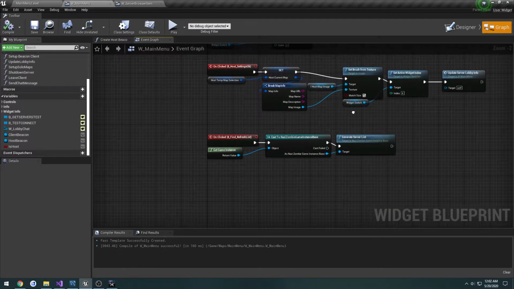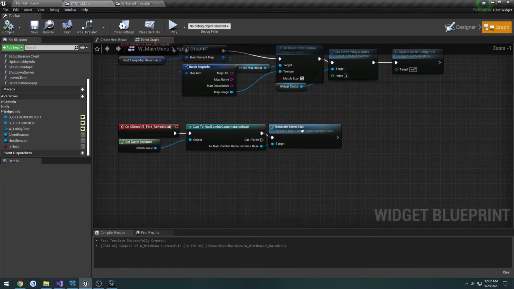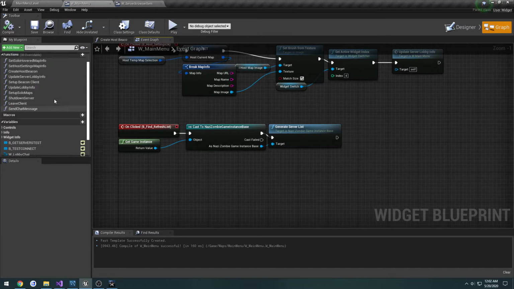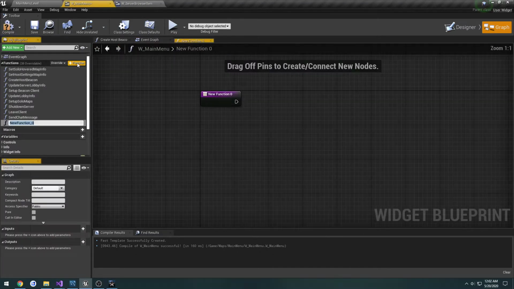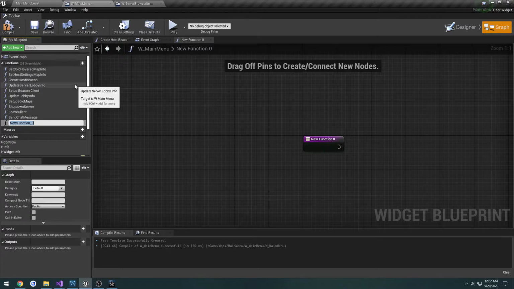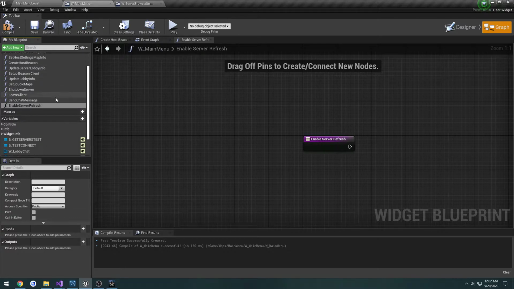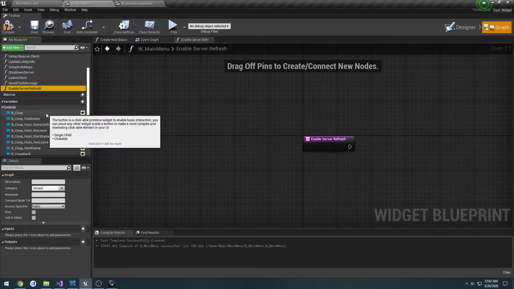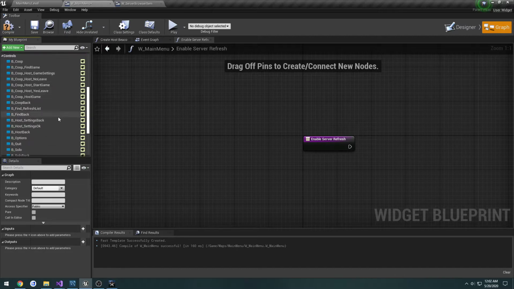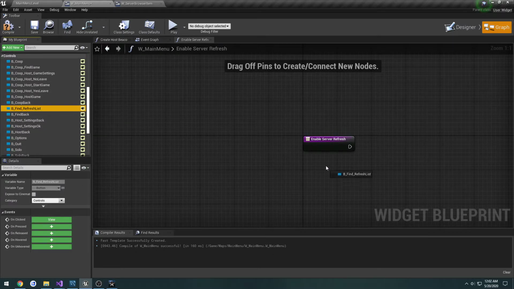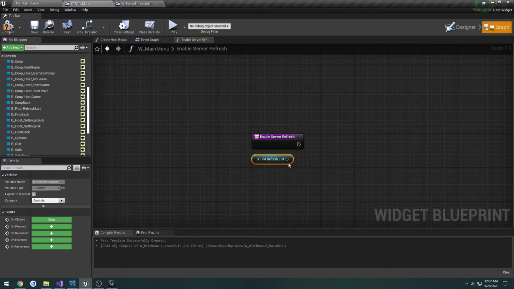All right, so now let's add a little bit of a delay. I'm going to create a new function. Let's call it enable server refresh. What that's going to do is get our refresh list button and enable it.